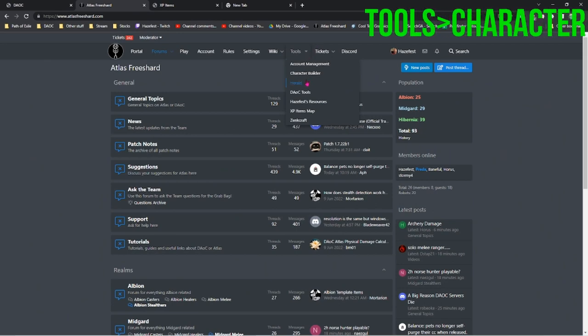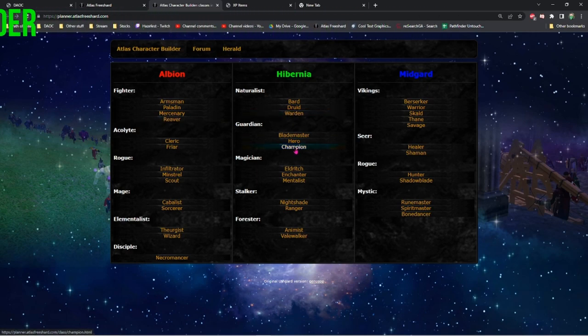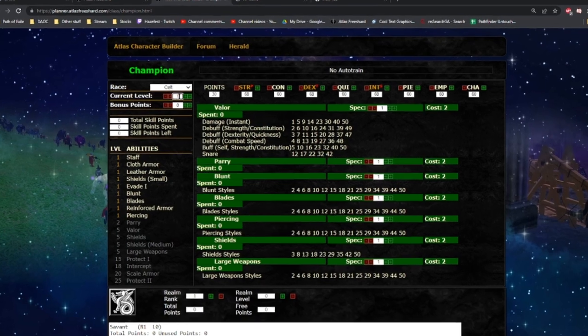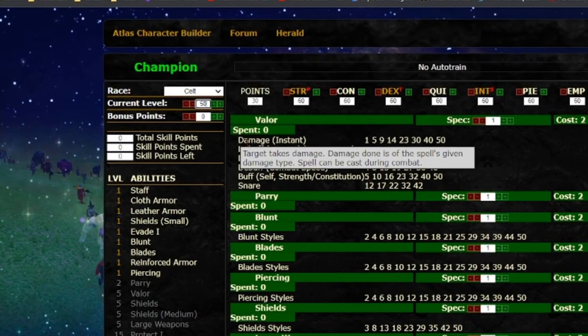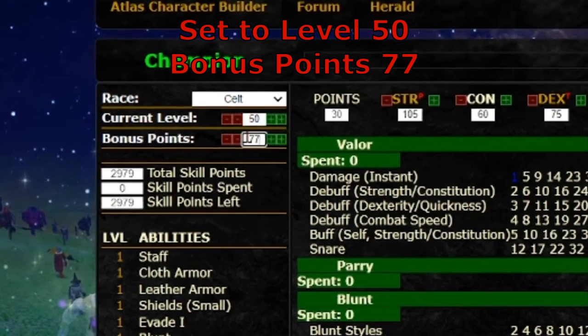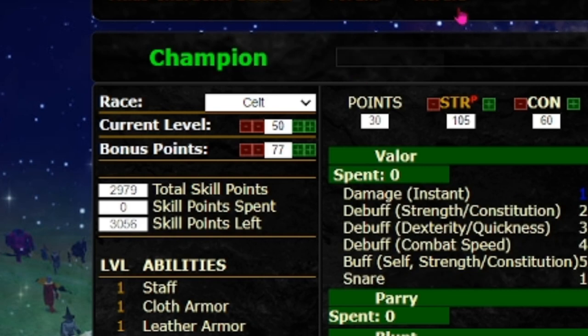Another good thing in the tools here is the character builder. It's not completely up to date, but it'll get you pretty close. If you want to check out the character builder, you just pick your character. To get the accurate number of points that you will have, make sure you set it to level 50. And then for bonus points, you auto-train 77 points. So 50 plus level 50 plus 77 bonus points will get you the max skill points that you can spend, and that'll give you the most accurate overlook or plan for your character builder.